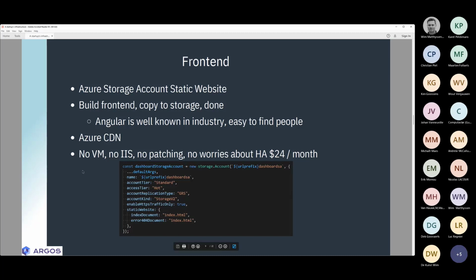Here we see a bit of code, and that's to our point around everything automated. So that's Pulumi, P-U-L-U-M-I, our infrastructure as code framework that we use. So we don't use Terraform, we don't use Bicep, we don't use ARM templates, we use Pulumi, because we can write our infrastructure in TypeScript, which is very, very, very close to Angular, which means that everybody who can write our application, everybody who can develop on our front end and even back end, because Pulumi also supports C# deployments, can actually go and deploy our infrastructure as well and make changes to our infrastructure.